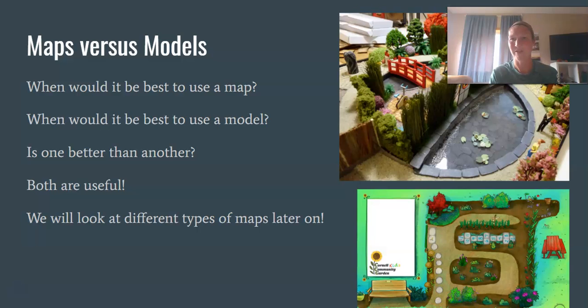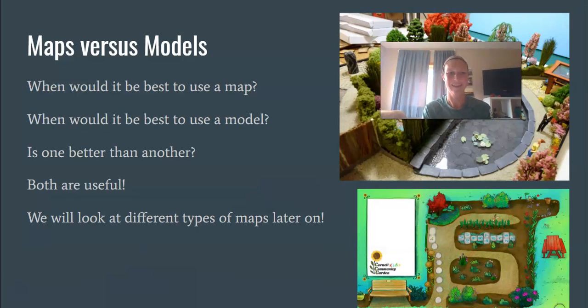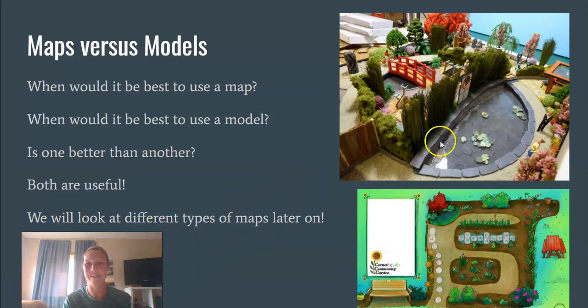So in this upper picture on the top right-hand corner, we can see that they created a really nice model of a park. And so they've got a nice 3D bridge and tall grasses, and it looks just like it. If we build models and we don't have all these supplies and all these materials and little people like this, it might not look very good. But this could be really nice to present to a park city council if you're trying to get a park built. And you can say, this is what it's going to look like. Here's my model of our park, right?